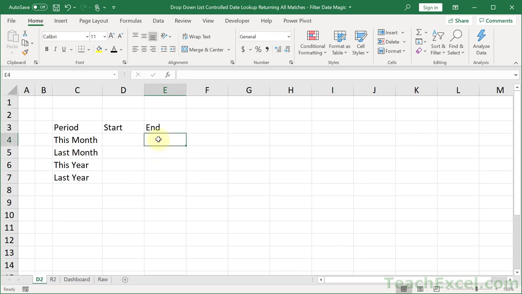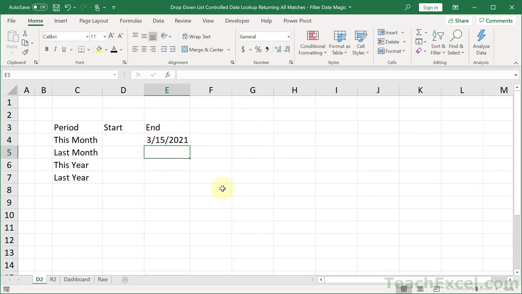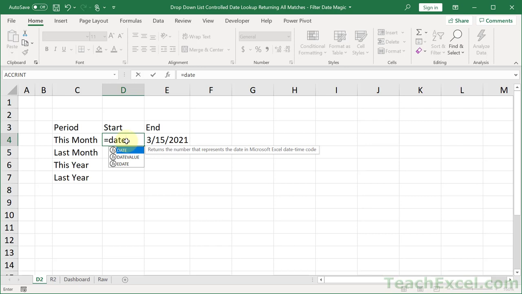Now let us start with the easiest one first. Today's date: equal TODAY, open and closing parentheses, enter, and there we go. And every day that we open the workbook, it will be today's date right here. Now, how do we get the first day of this month? You can always just revert to the DATE function.